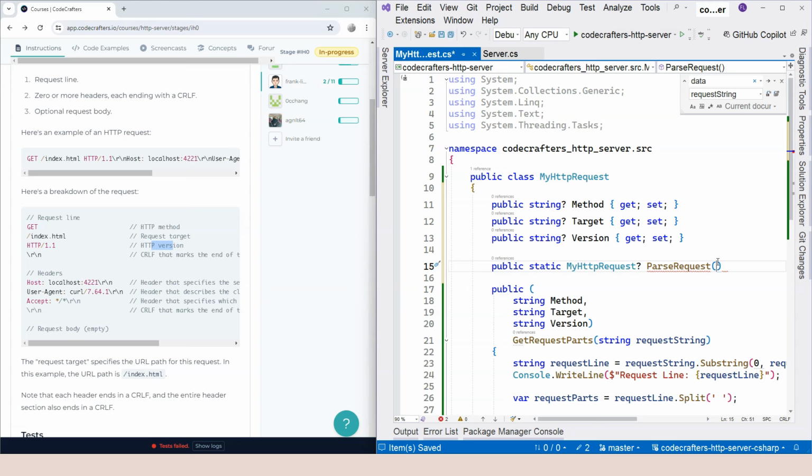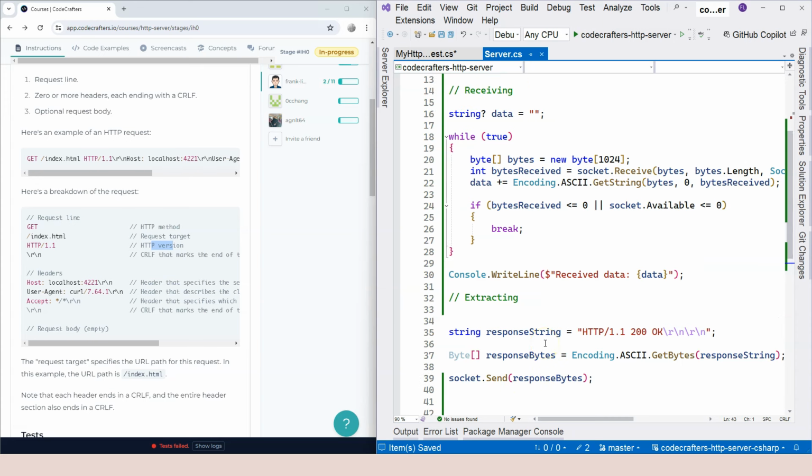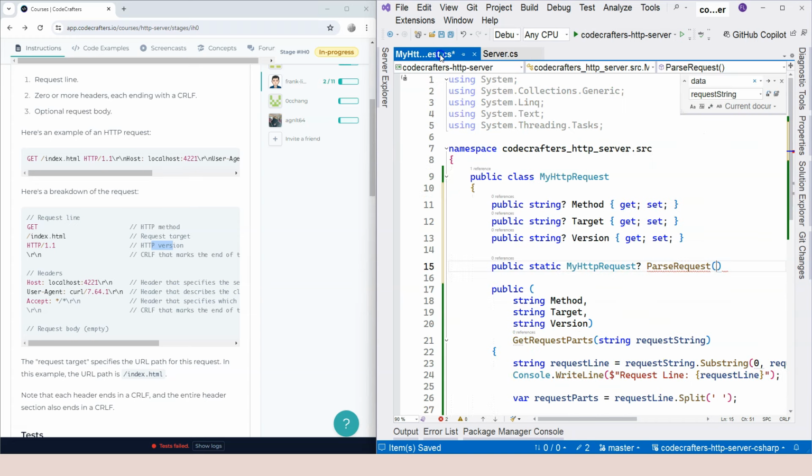And how do I parse the request? I'm thinking about moving the receive method inside, because we are dealing with the request and we receive all the data from the request. So receiving should be part of the HTTP request. I believe that would make sense. So I want to move this part into my HttpRequest class, and when I call this factory method to create the object, I'm going to call the receive method.